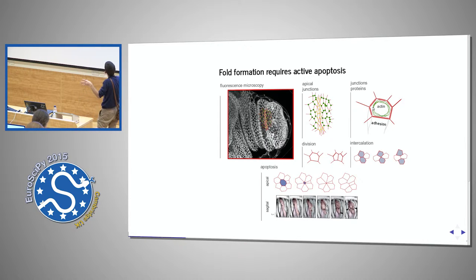And so morphogenesis will be the series of topological and geometrical changes that give rise to the new form. So you can have cell division that will change the shape of the tissue. You can have intercalation where two previously neighbor cells are set apart. And you can have apoptosis, that's programmed cell death. That's kamikaze cell. So the cell here will contract apically on the outside surface and disappear.